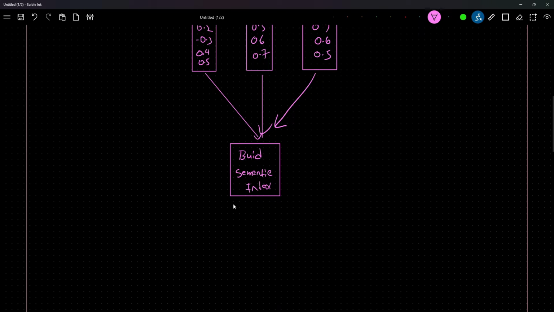Then we build the semantic index and store it in the knowledge base. So what is a knowledge base? A knowledge base is nothing but your vector database. Let's say this is my knowledge base, or let's say vector DB. So these vectors will come here.